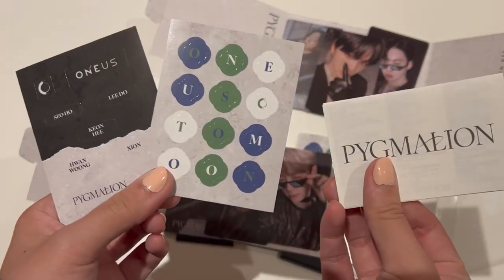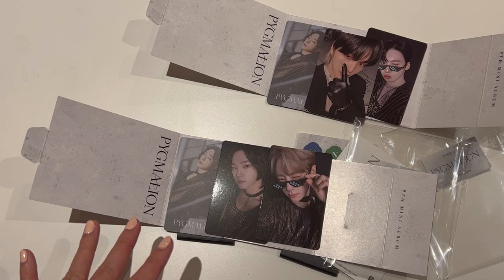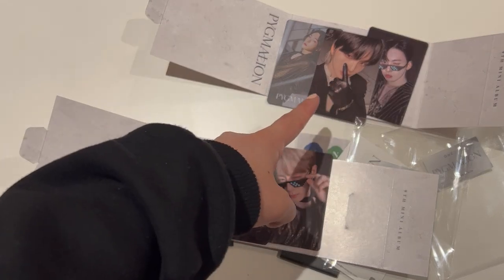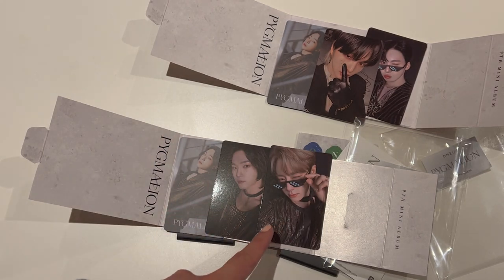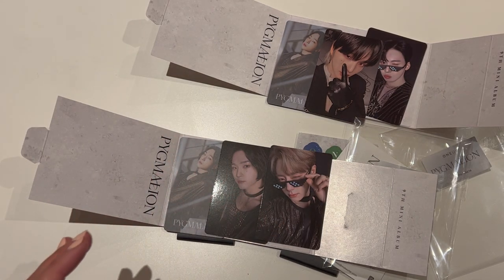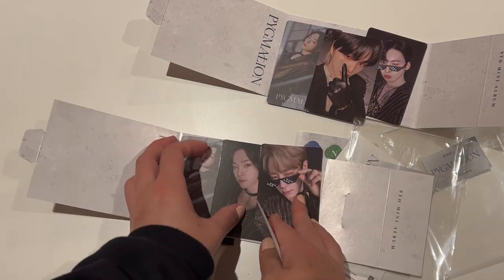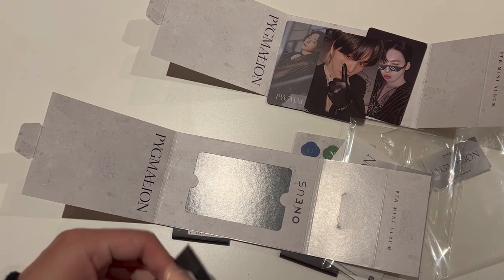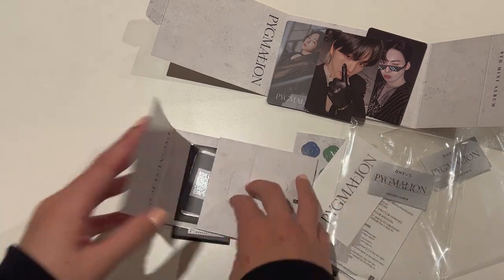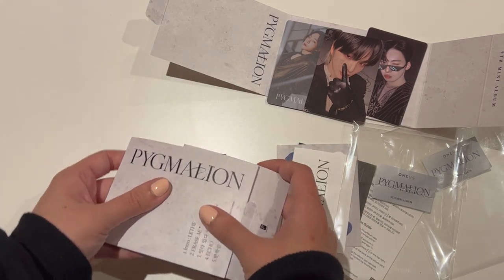And we got the same thing here. So yeah, oh, this, yes, this I'm really, really happy with. So these three are pretty much like my friends' biases. And then these three are my biases. So that is absolutely perfect. And I will be super happy to give her that album. But those were my Poca version pulls. And what we're going to do now is we're going to open the jewel cases one by one.